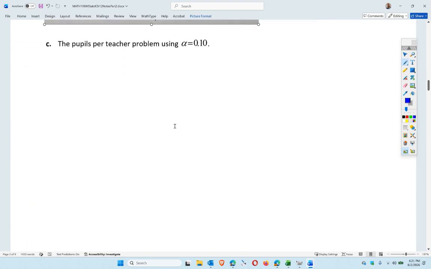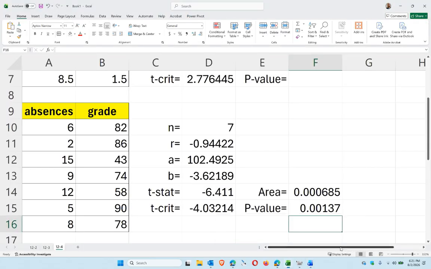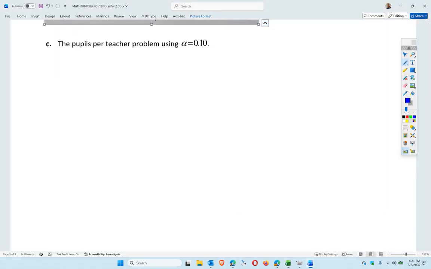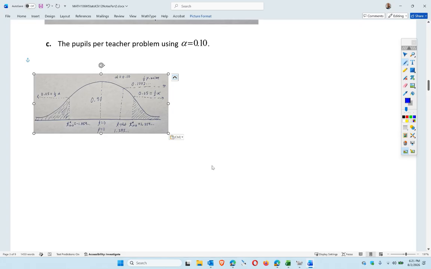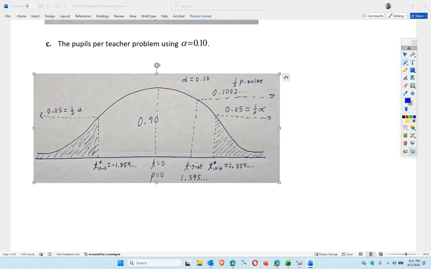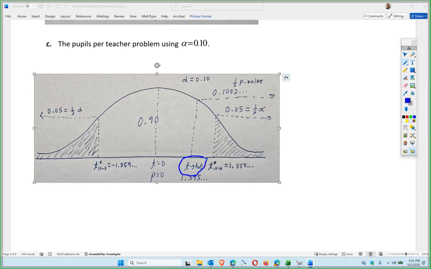For the teacher-pupil problem? Okay, so the teacher-pupil problem, right? We got this t-stat and this t-crit, so this doesn't quite make it to this value over there, correct? So let's do a little picture here. So if I do the picture for this one, all right, as I hand drew these earlier, okay, what you notice is the t-stat doesn't make it into the t-critical region, right? Doesn't make it. So therefore the p-value, half the p-value is more than half the alpha value. You double it, it will be the same thing scaling wise, correct?